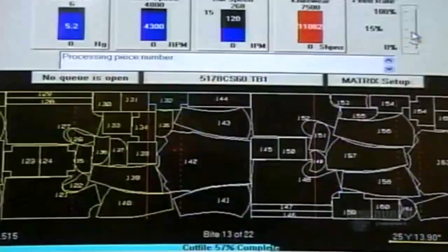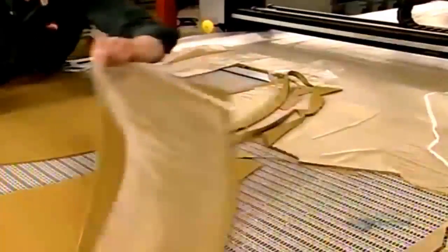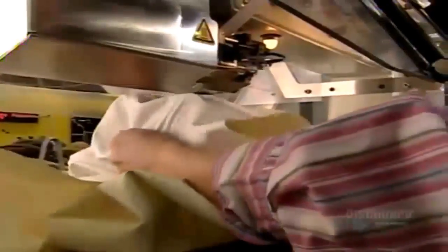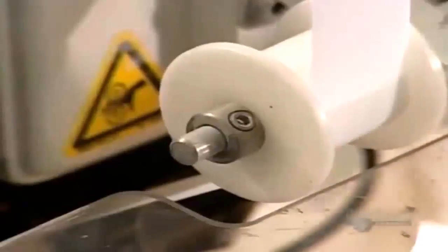A computer-guided machine cuts out more than 90 parts to make the outer shell, just one of 3 layers in a firefighter's jacket. This fabric contains synthetic fiber known as PBI, which protects against temperatures as high as 648 degrees Celsius. Another machine tapes the seams of the jacket's middle layer, the moisture barrier. Pressure rollers and high heat activate glue in the tape, sealing the seams. This synthetic fabric lets perspiration through, but blocks some harmful liquids such as battery acid, hydraulic fluid, or infected blood.